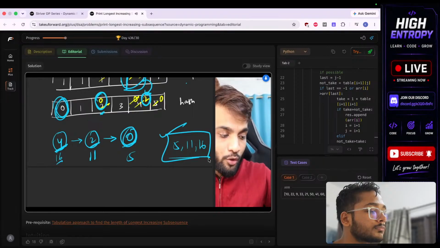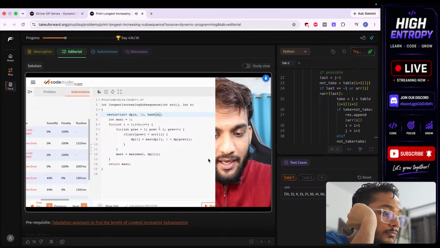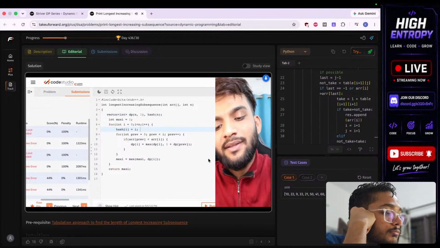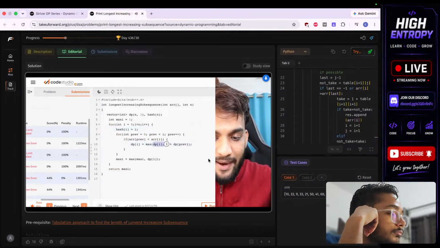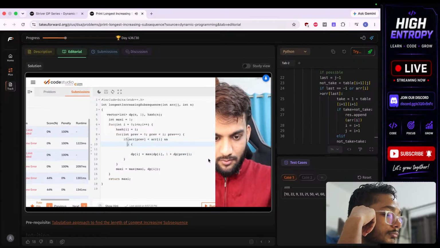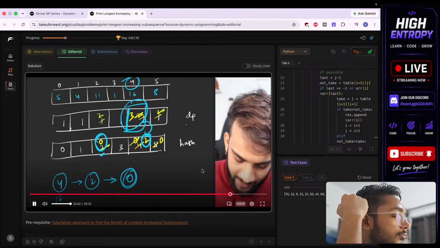So if I go back to the code, you just need to create one more hash array. So make sure you just create a hash array of n size. And whenever you enter, just make sure hash is nothing but the index itself. Okay. And what you need to do at the next step is just go across. Whenever this is getting updated, so instead of writing this, you can simply write and plus 5 to 0. So you go to 0. At 0, you see 0 itself.